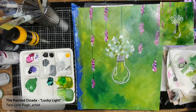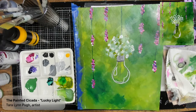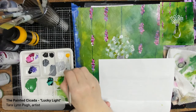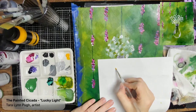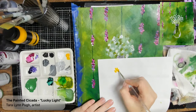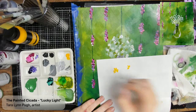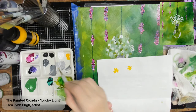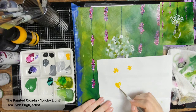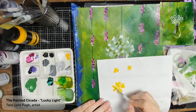All right, now I'm going to get a nice small brush. And shamrocks are a very easy shape to paint. So I'm going to show you here, and I'm going to do this slightly larger so you can see it, and with yellow because I've got yellow left over. All right, so when we paint a shamrock, we're going to make little hearts. So each section is a heart if you want a three-leafed shamrock. You just tap in three little hearts. If you want a four-leaf, you would just do one, two, three, four. Each part of those shamrocks, you're just painting hearts. All right, so this would be a four-leaf clover. But we're gonna do that on a smaller scale.